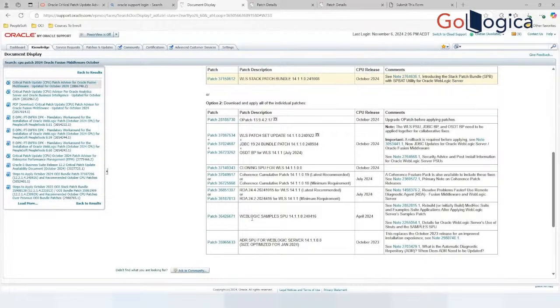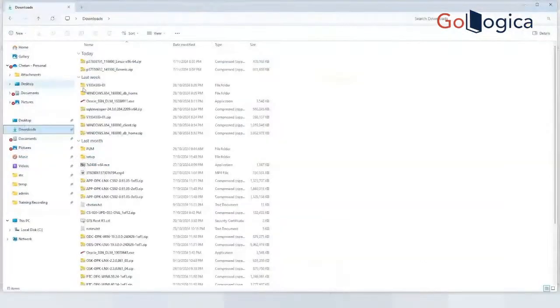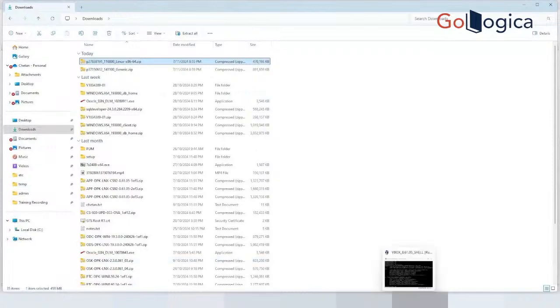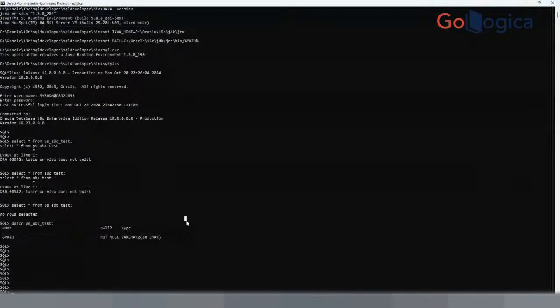Okay, understand. So both the files are downloaded, is it? Yes. Let's transfer them to the Linux server. Go to command prompt and SCP.